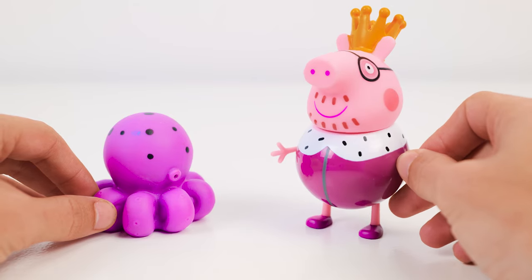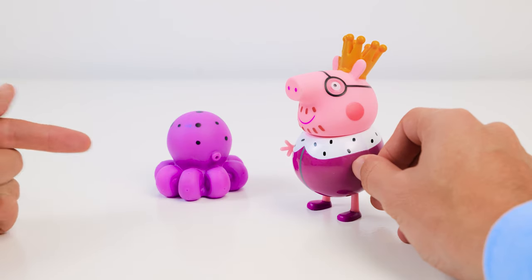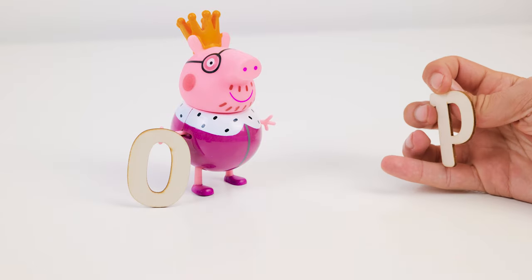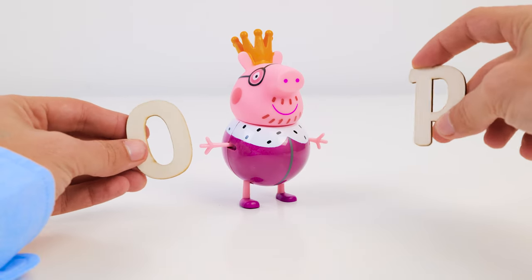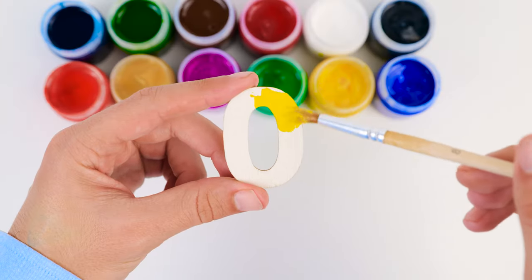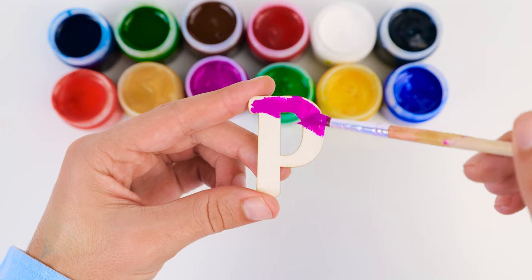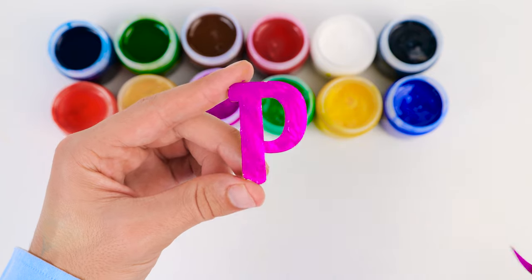How cute! It's an itty-bitty baby octopus. We can't play right now. We're looking for missing letters. Would you two like a picture together? Oh yes, please. That will be great. Okay. Smile, everyone. One, two, three. Say cheese. My little friend is gone. She was the next letter. It's O for octopus. And the P is for the picture I just took of you. And P is also the first letter in pig. But let's deal with O first. Just look how bright it turned out. And P is going to be purple. P, purple. It looks pretty, too.